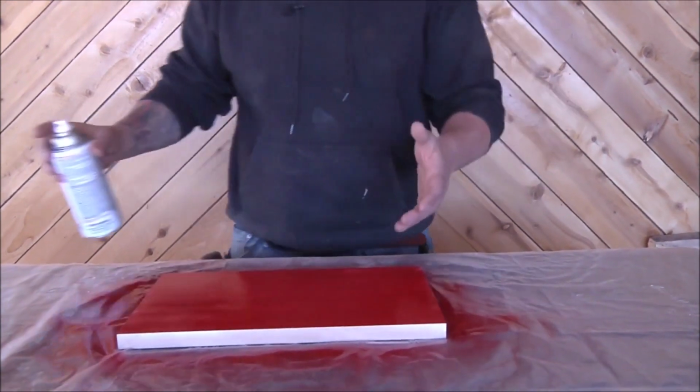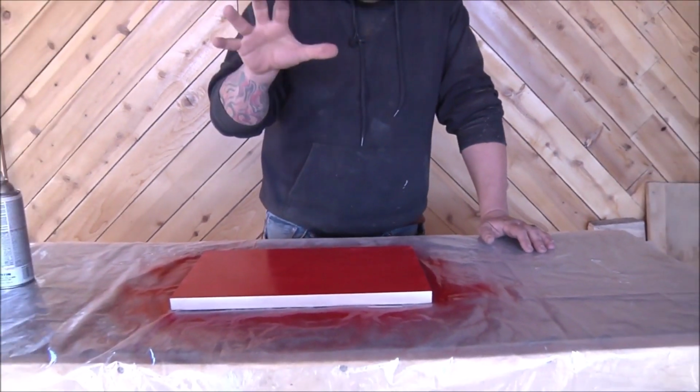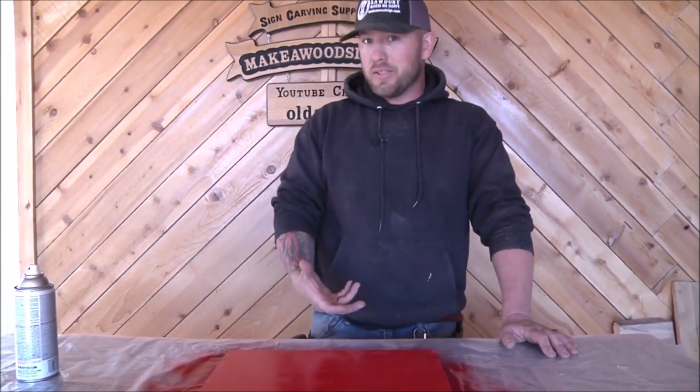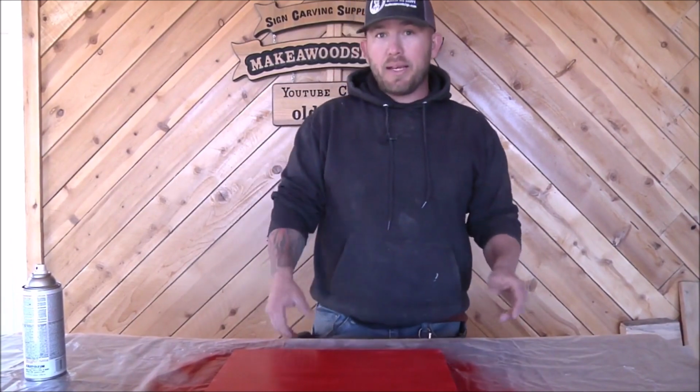So this will probably take at least two, maybe three coats. But what we're going to do is paint the whole thing red, and then when we come back, we are going to add another color to it. We're going to try to make it look like flames. So stick with us. We'll be right back.